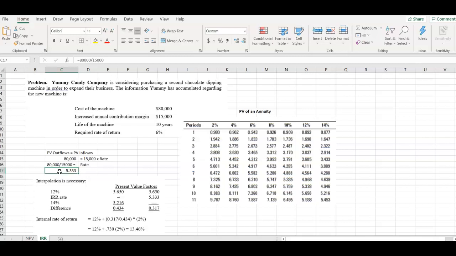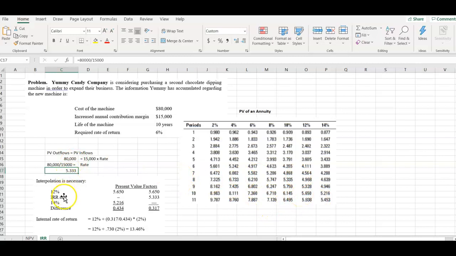Okay? So then we go to the table, and this project lasts for 10 periods, so we go to 10, and you go across the table until you find 5.33, and you think, drat, it is not here. Which means you do interpolate. I didn't think we would have to, but it looks like they're using it in the textbook, so it must be out there. So the rate is someplace between 12 and 14%, so maybe it's 13%. We'll have to take a look and see.